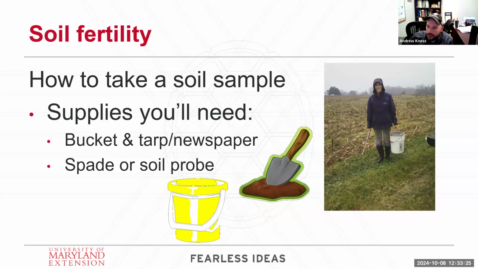So just to reiterate how to take a proper soil sample, doing this step properly is crucial, because if you take a bad soil sample and if you don't do it right and you submit that to the lab, yeah, they're going to run it and you're going to get data back, but you won't have a good representation of your field, and then basically all your management decisions are based off of what could be really inaccurate data.